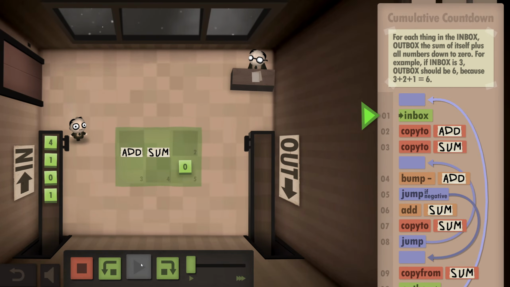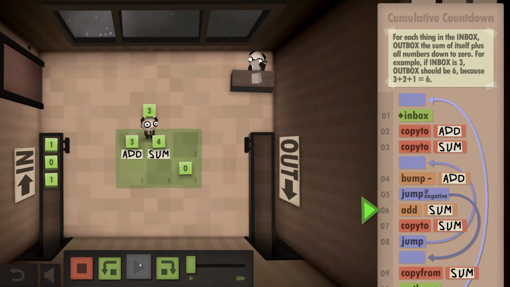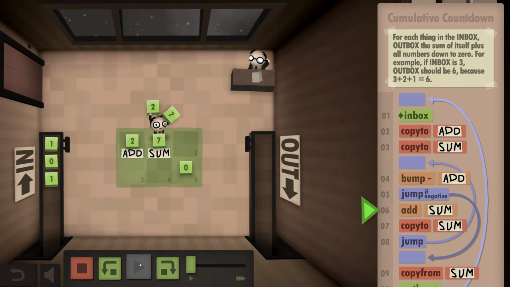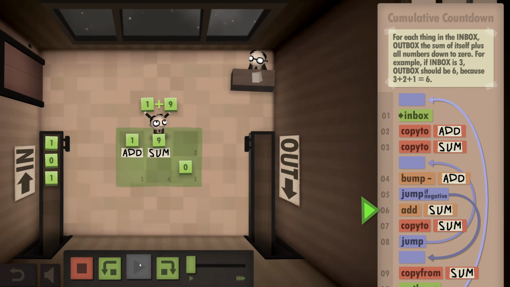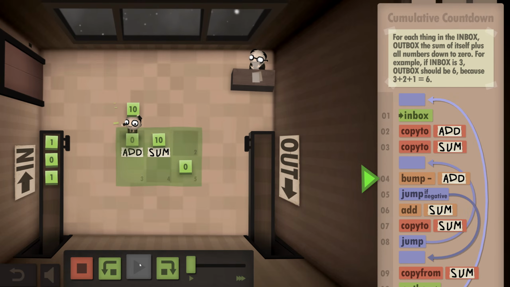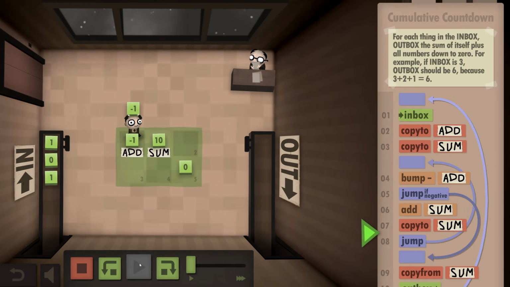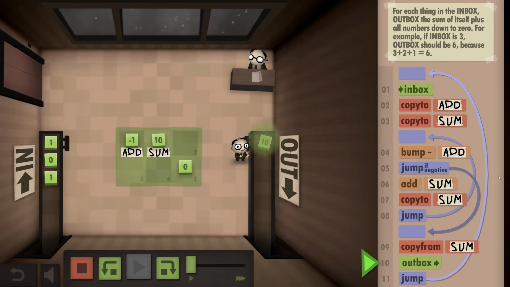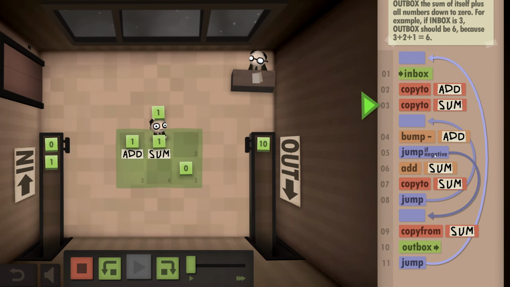I think that's it. Oh, except that we should still keep if negative. Oh, if 0, I mean.